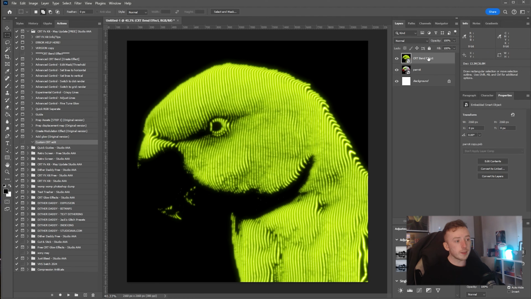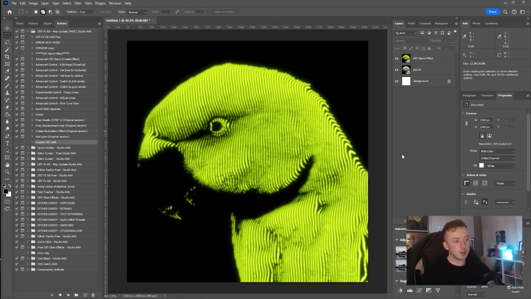Now at this point, just click stop at the bottom of the actions panel and make sure you have no layers selected. So just click on the empty space in your layers palette, so nothing's selected. Make sure you've not renamed anything or made any changes to the default output from CRT Effects Kit. Then press record with your custom action selected. So Photoshop's now recording everything you're going to do.